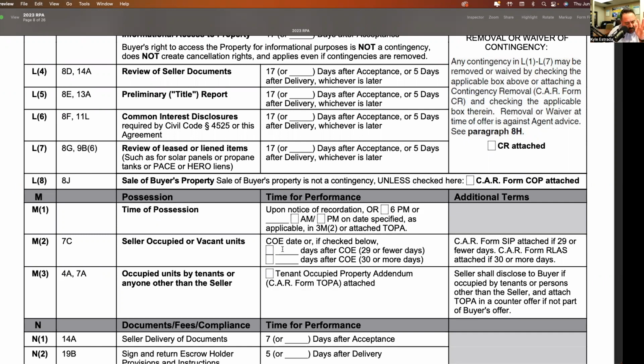So please, just know, from now on, I don't care if the seller tells you to your face, I'm going to be out. Don't worry. I'll be out before you do your final walkthrough. I don't care. You give them at least 3 days after close of escrow. It will solve so many headaches for you guys.